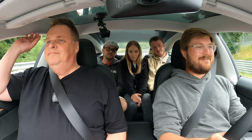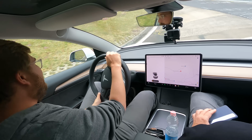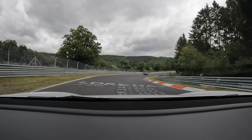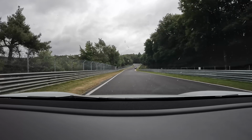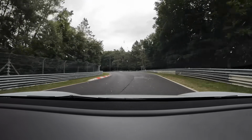And we're almost keeping up with an M5. Not really. Through the carousel, ducking in. Oh, feels awesome. Not rubbing through here. That's surprising. A little bit. The last section. Come on, Model 3. The M5's walking away. Man, the E92 is walking away. He chucked that thing into this corner, didn't he? That was just awesome.